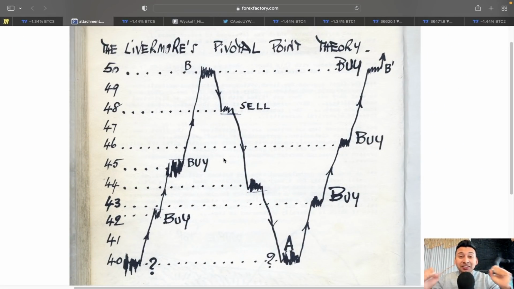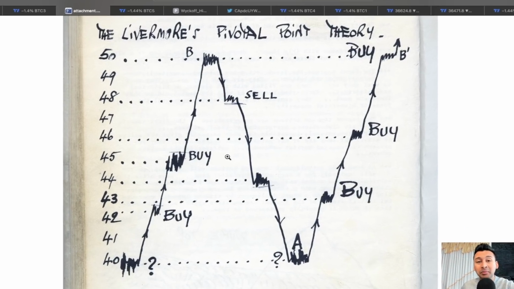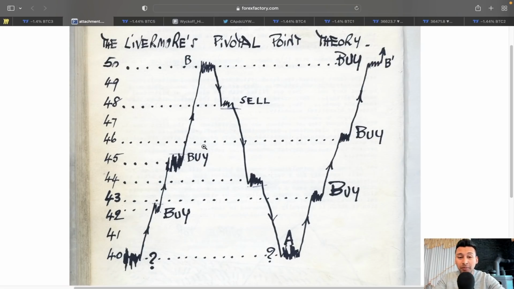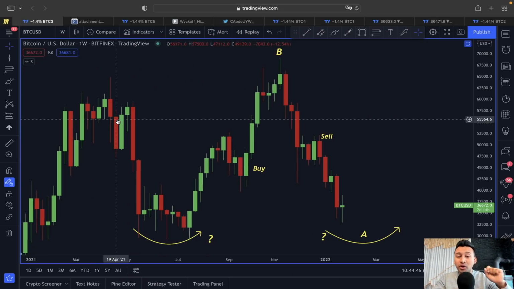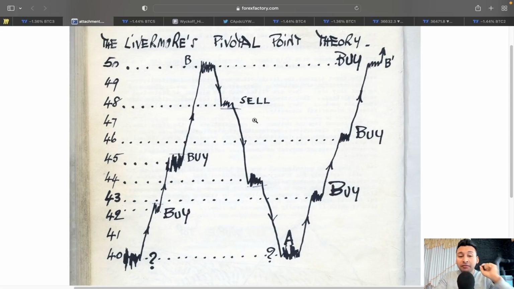So today, as you can see, we are going to start this analysis by looking at the price action of Bitcoin using this Livermore pivotal point theory. Why? Because right now, if you monitor this pivotal point theory and also the price action of Bitcoin, we could be forming another very similar scenario, which is also pointing out that before we start an actual market phase, first we need an accumulation phase for Bitcoin.